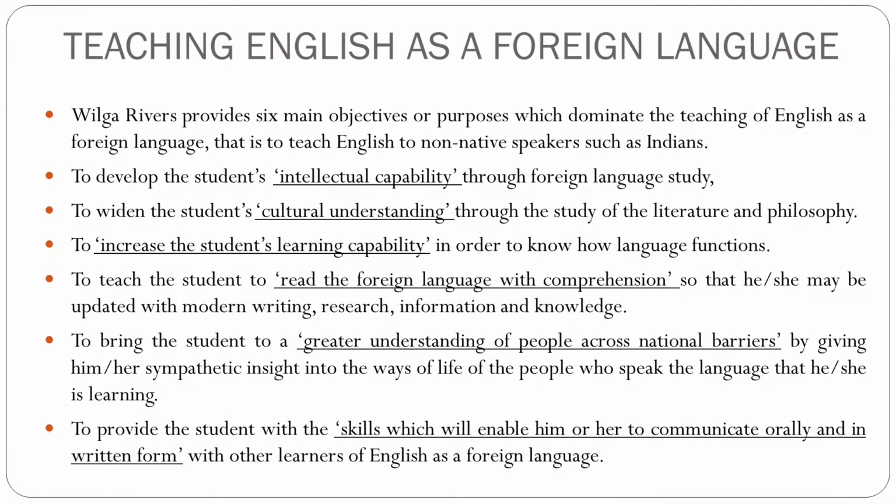Students, now let us consider the objectives of teaching English as a foreign language to non-native speakers across the globe. Wilga Rivers is an Australian academic writer who provides us six main objectives or purposes which dominate the teaching of English as a foreign language, basically teaching English to students who are non-native speakers of English, such as, for example, Indians.